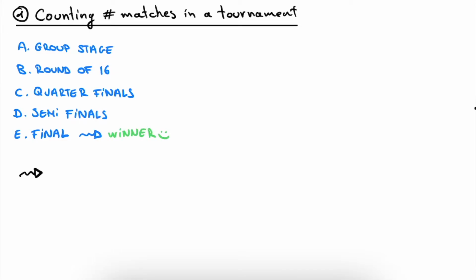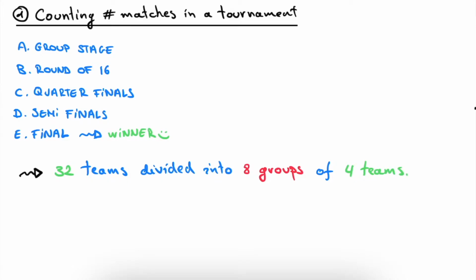Let's now in this exercise consider the case where we start out with 32 teams competing to become the winner. These teams are divided into 8 groups and each group consists of 4 teams, because 4 teams times 8 groups equals our 32 teams. And the question that we will solve in this exercise is, given that we start with 32 teams and these 5 stages of our tournament, what is the total number of matches played in this entire tournament from group stage to final?